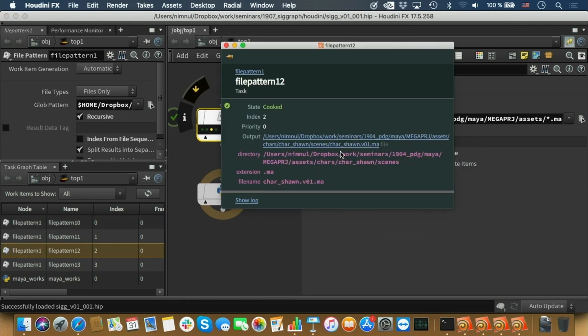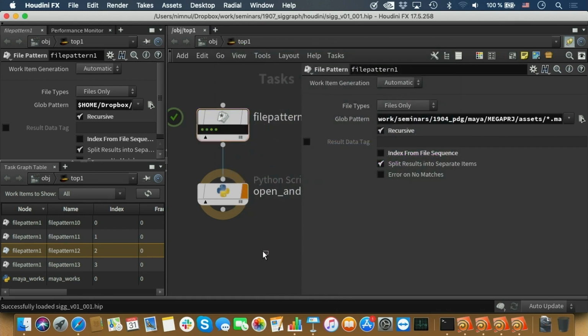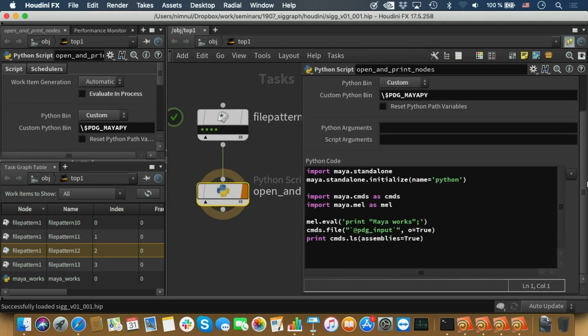I have these dummy files here to show the stuff, and yeah, we can do another script. This time we need to import mel, and besides just printing that Maya works, let's see if it does. So open the file and just print whatever root nodes there are, right?